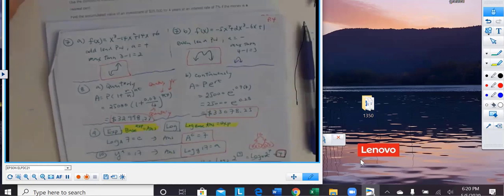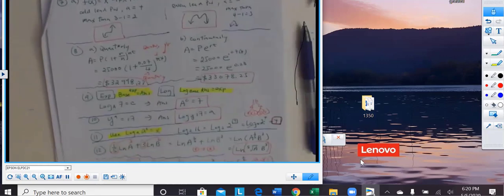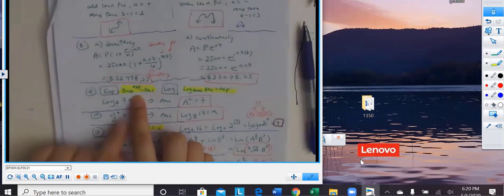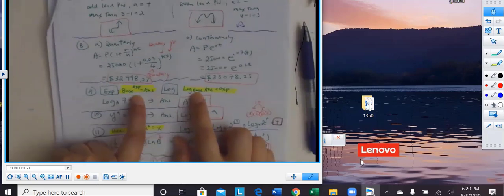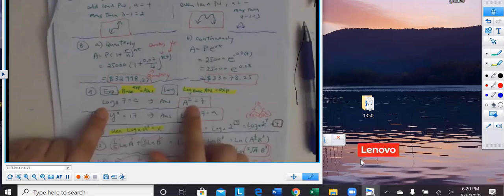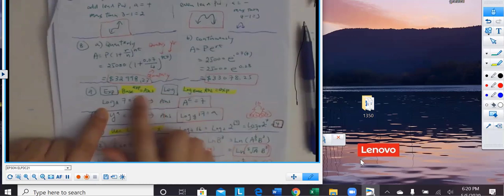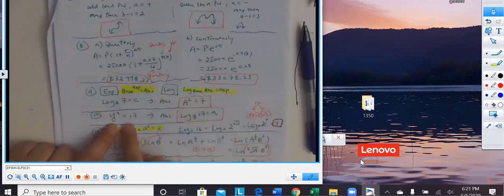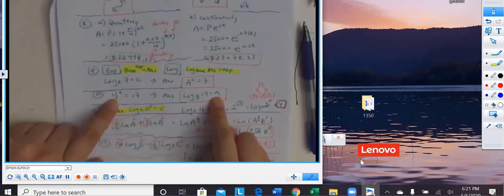It's really weird. Okay, so the next question is changing from exponential to log and log to exponential. This is the thing I want you to remember, the form. Whatever they give you, you need to change to the other form. So you have to practice a little bit. They're not super difficult, but you do have to practice. Number 10, they give you the exponential form. They want it converted to log form. So just move it around.